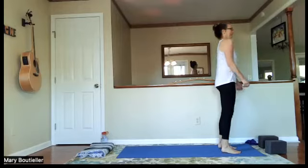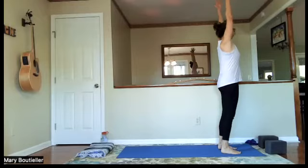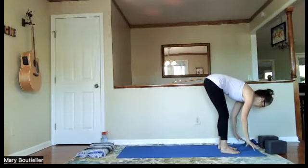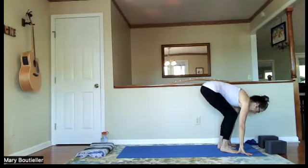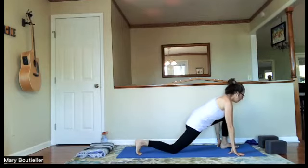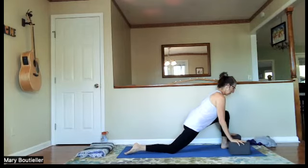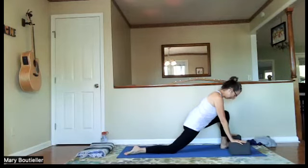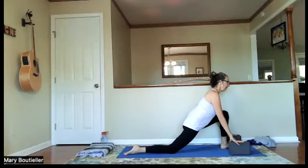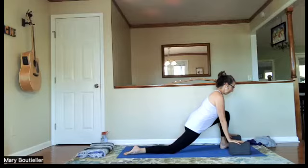Nice mountain pose. Here we go. Take it up. Exhale down to the floor. Soften the knee. Step back right leg. Lower your right knee to the floor. Feel free to grab your blocks here. Open up that back hip, back front leg. Find your breath. Keep the chest lifted and breathe.